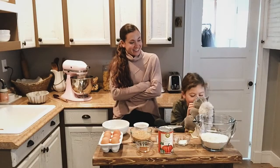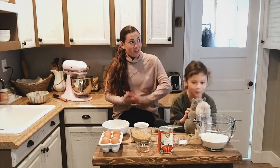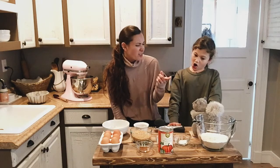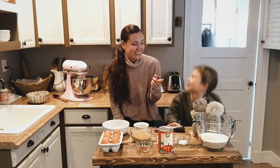My little pet squirrel. So it's about 36 degrees here today in Buffalo, New York. Why are you eating flour? I thought it was sugar.